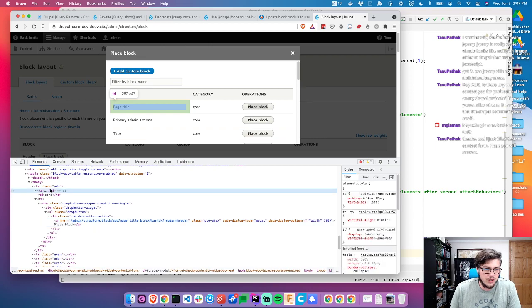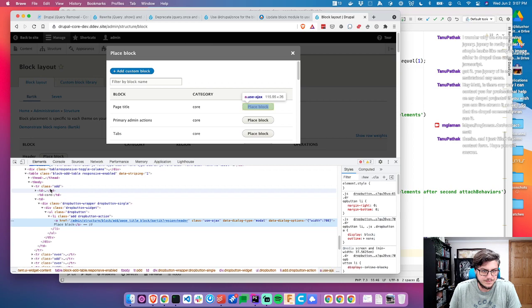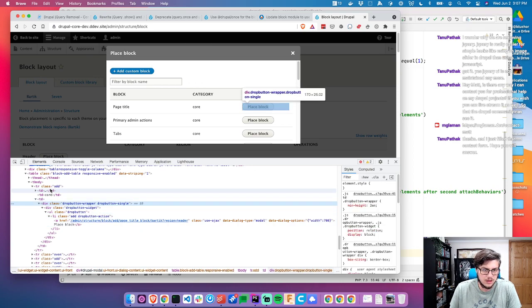So it's really hard to know what button we're going to be pressing or which is the first one. So, all right.